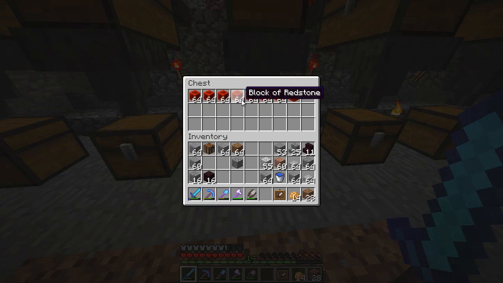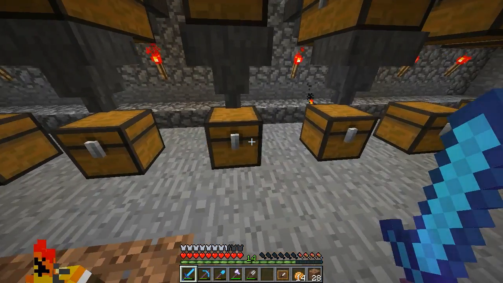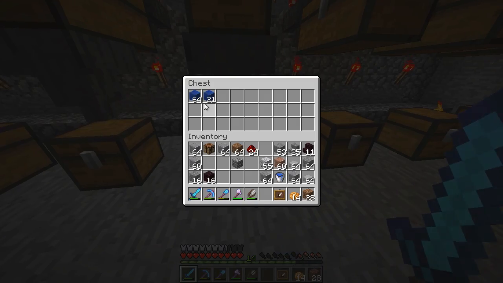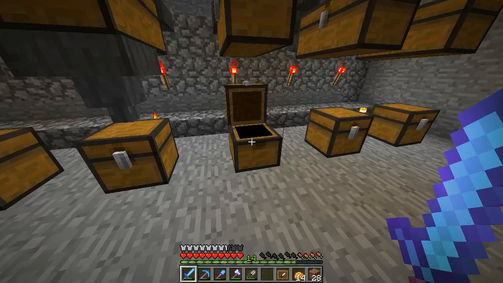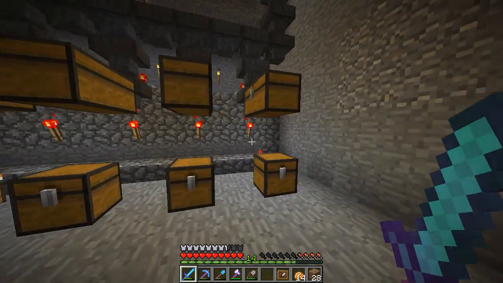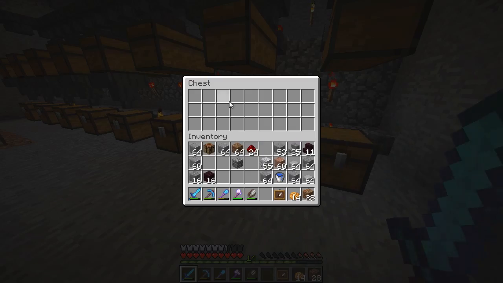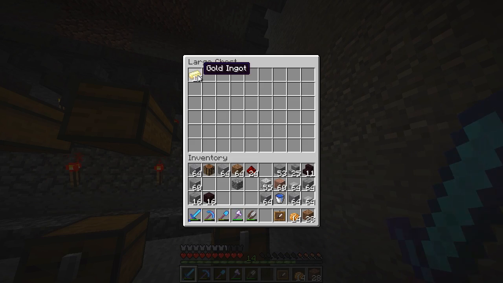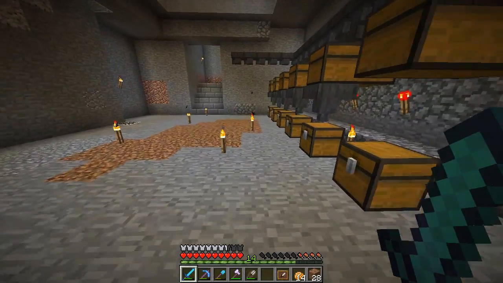But yeah, that's why I have both the coal and the coal blocks, and the same thing for the redstone blocks and the regular redstone, which I need a couple of. The lapis blocks. This will be lapis as well once I get a hopper for it. And then we'll have the gold here, I believe. Yeah, we got gold blocks and gold ingots. Very good.